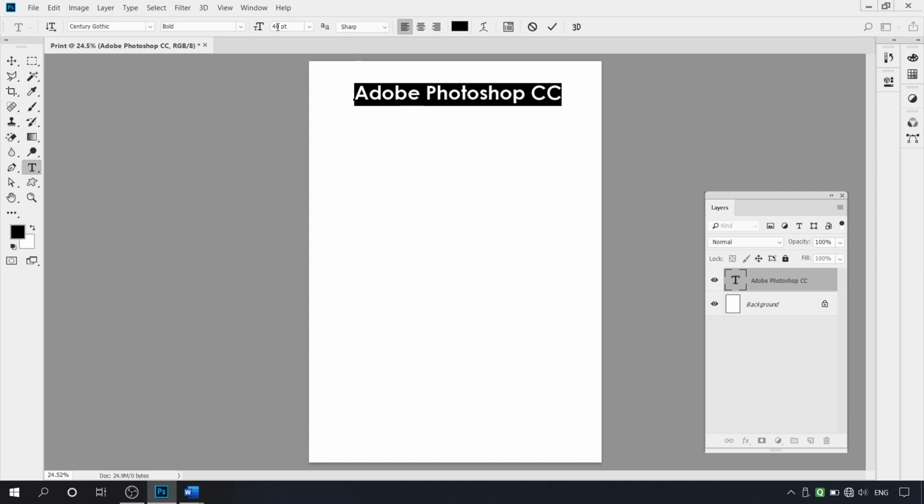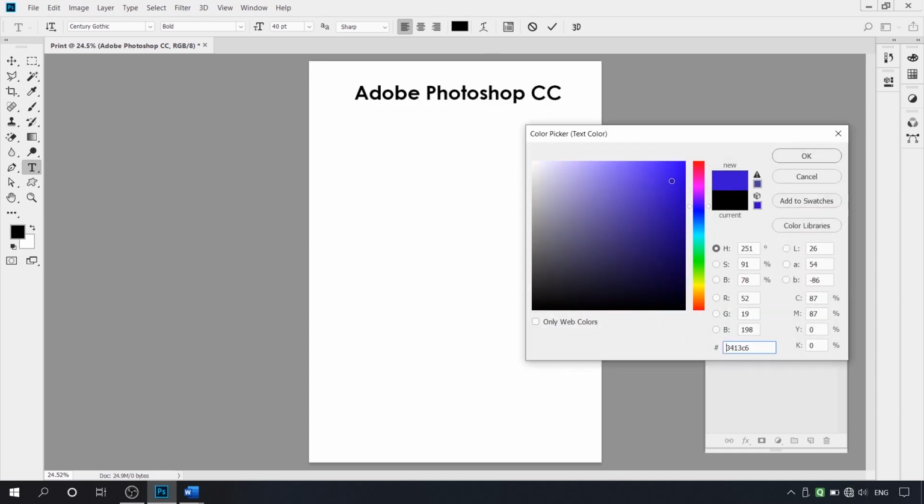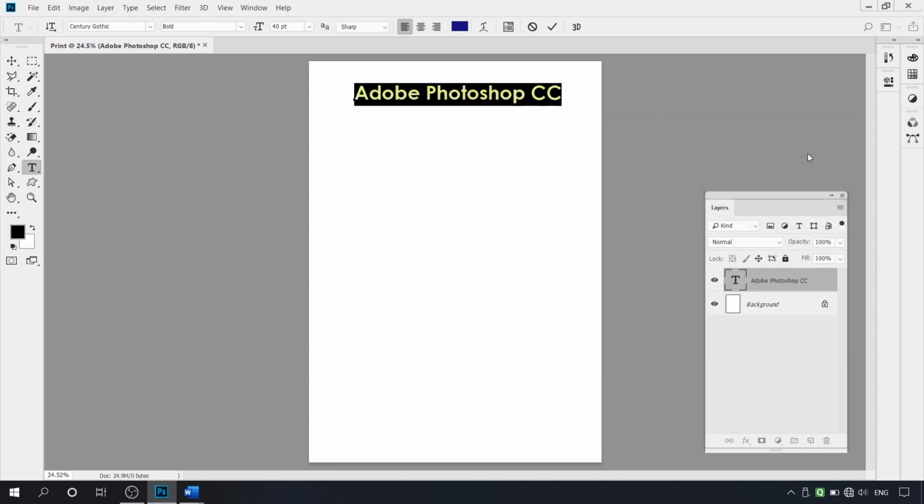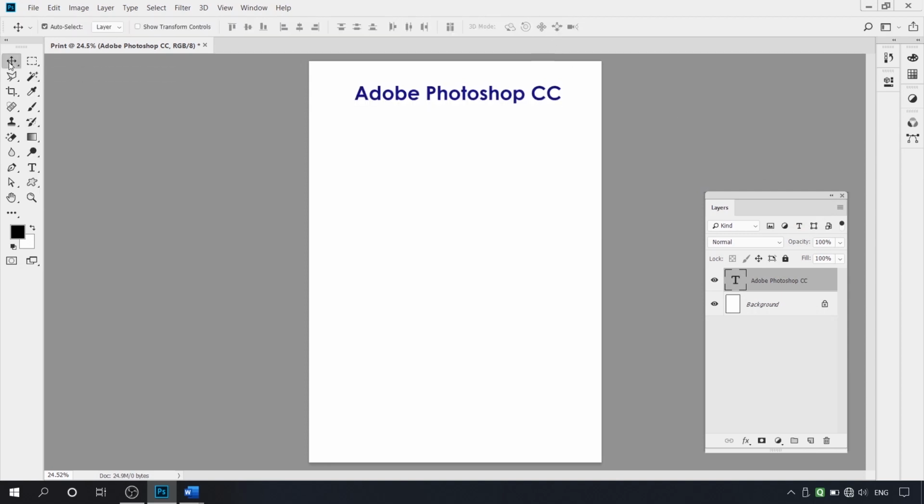Once you have finalized all the main technical part, it's time to change the color. So here only I have a font color. I can change my font color. You can use anything. Just remember one thing. If you are changing the color for the title, make sure you have a bright and attractive color. I'll go with the blue color right now because it is relevant to Photoshop. Say OK. And once you have done this, either click on this or select the move tool.